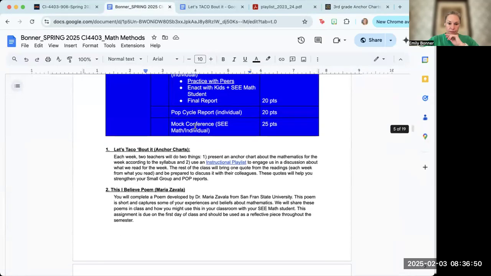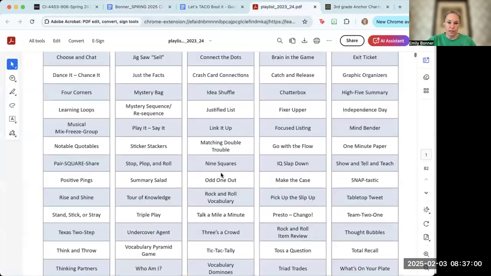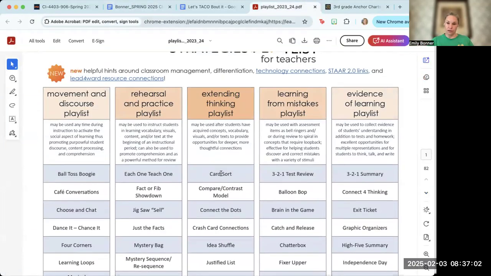The second part of the assignment is to then engage the class in a discussion. So I've linked you to this instructional playlist, which looks like this. It's just a bunch of different ideas of how to engage the class in different activities that will help facilitate a discussion. These are here for your use. So if you go on here and you have a totally different idea that's going to still create an engaging discussion, but it's not one of these, that's totally fine. This is mainly just here for your use so that you can easily say, okay, let's pick one and go with it, but you don't have to.